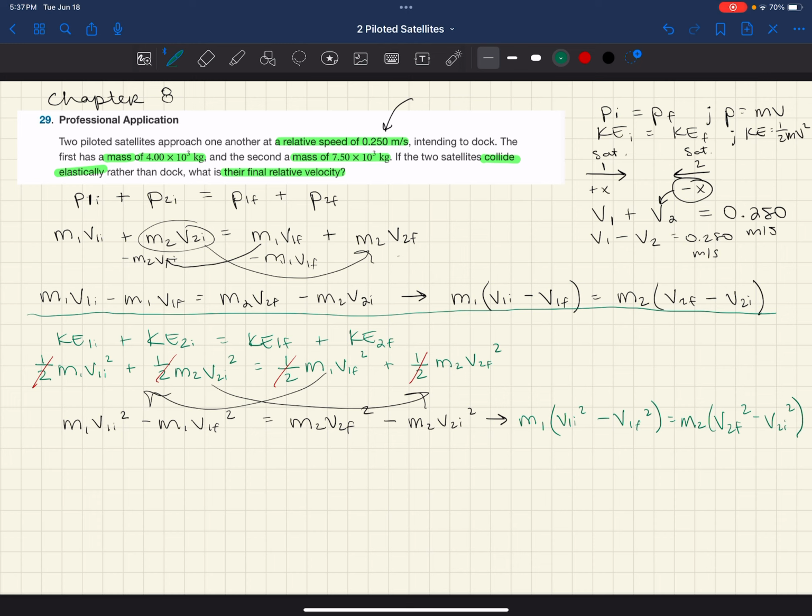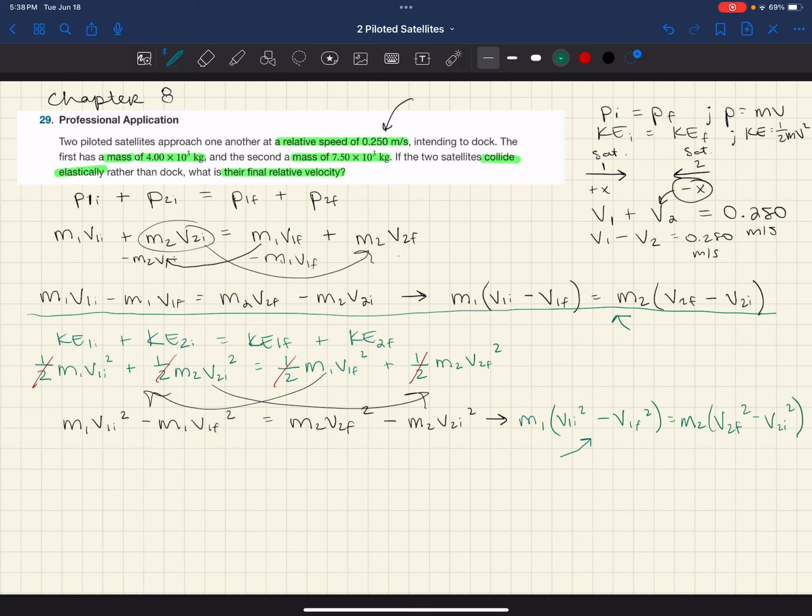So now we have two equations that we have simplified seemingly as much as possible. Upon first glance, it might not be obvious what we could do to make them look more similar. So I can't really do anything with this momentum equation up here. I have simplified that as far as I possibly can. But we could apply an algebra rule to this equation in order to get rid of our squared terms.